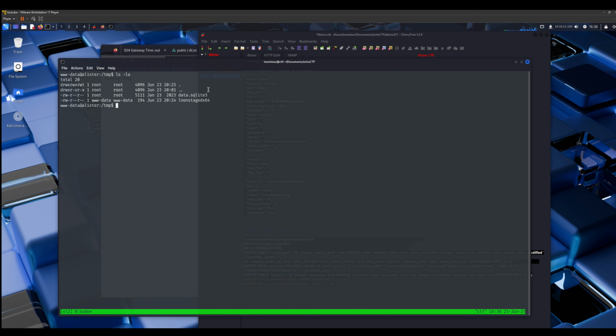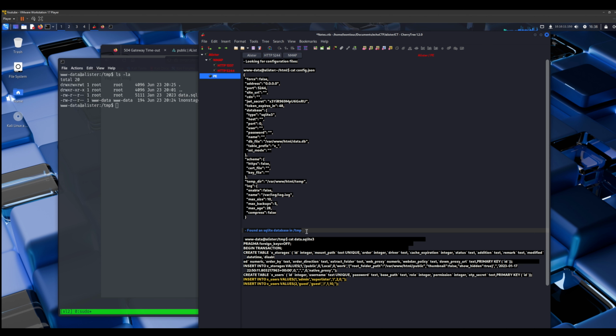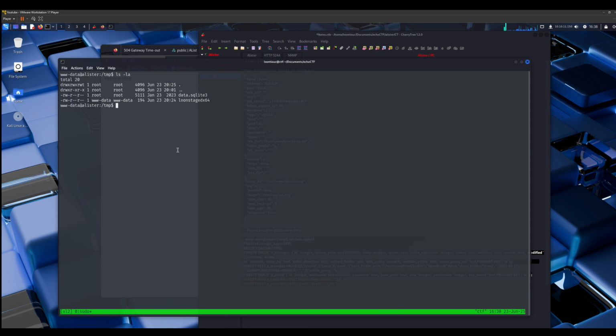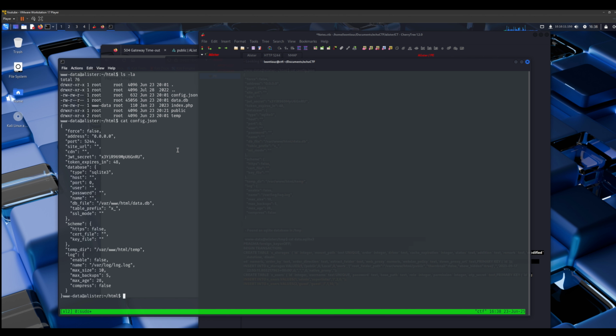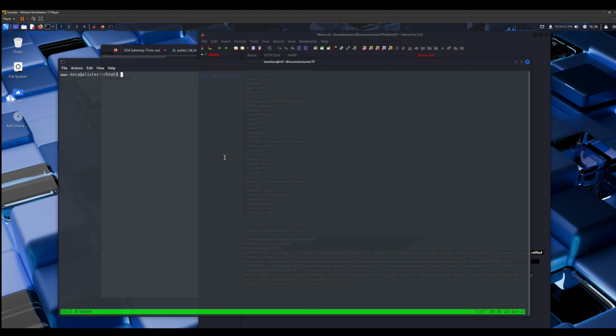Okay, SQLite 3, I should specify that. Did the, let's see, so I'm just looking to see if there was any hint that the SQLite database was there, but nope, not from the configuration files.